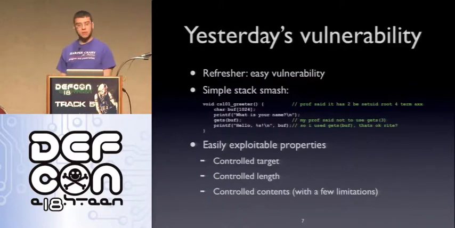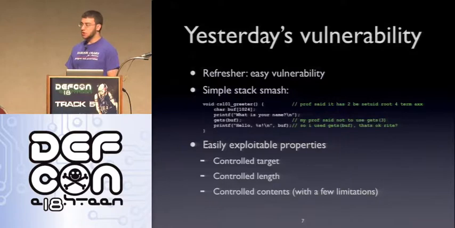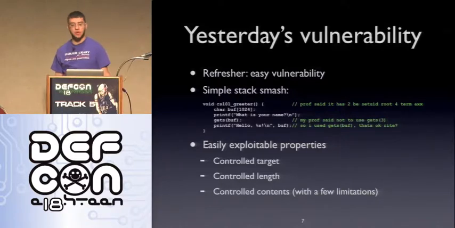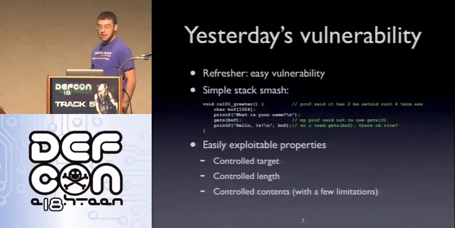So here's the old vulnerability, okay? We have this program that was written for CS101, and it's set UID root because the professor is an idiot and told the student that in order to access the terminal, you have to be set UID root. I don't know, but it happens. So we have our fixed length buffer, and we're going to ask what the user's name is, and we're going to get it in there, and we're going to print their name back, and we're just going to say hello.